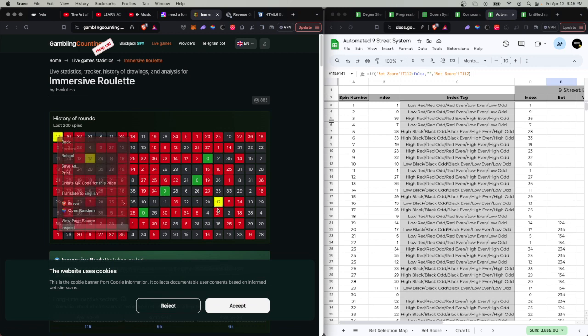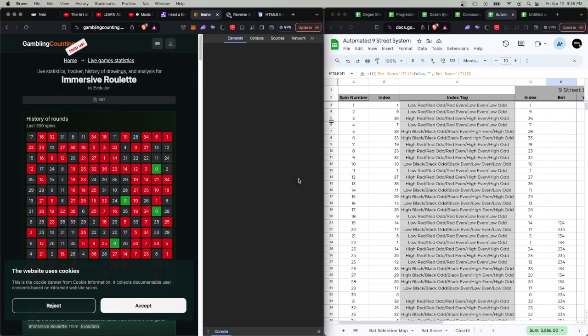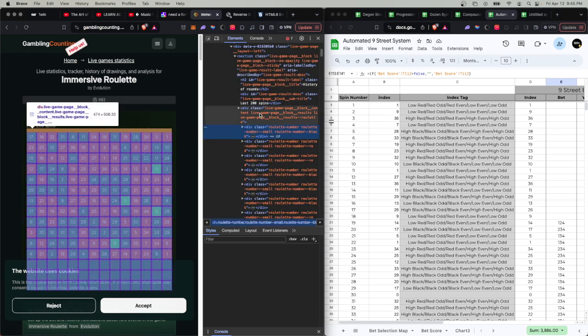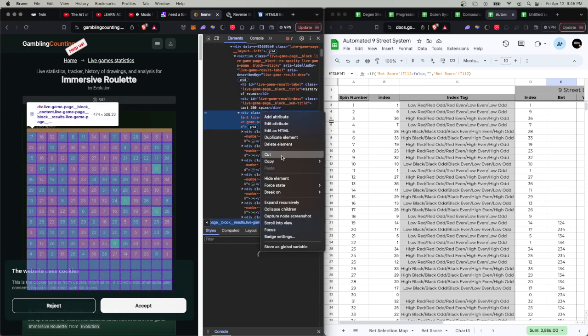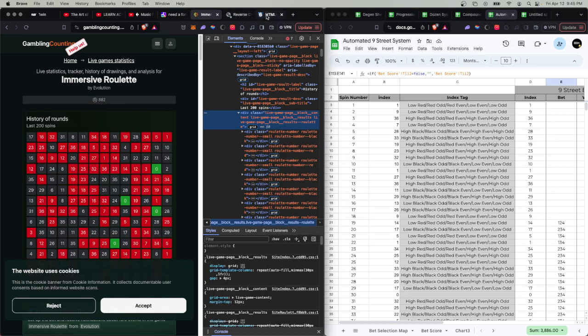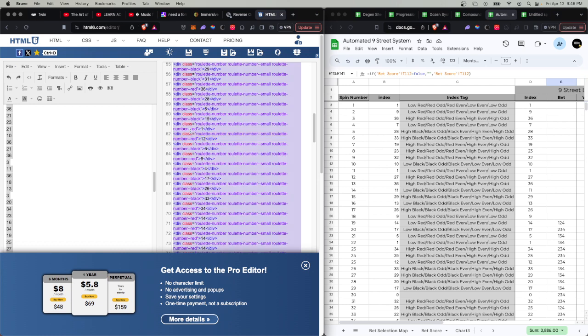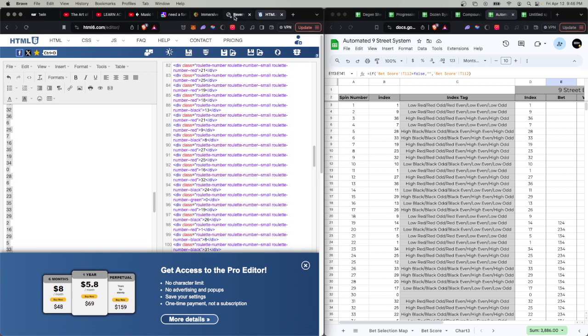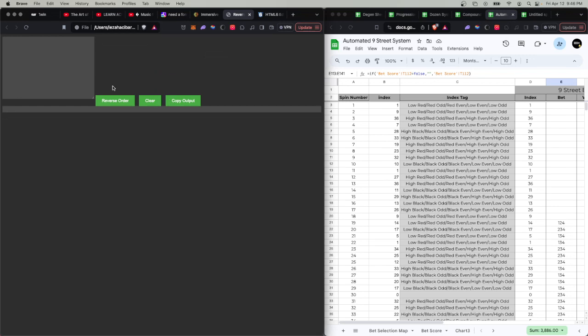So right click, inspect. Copy element. Go to this site. Paste. Copy. Clear.